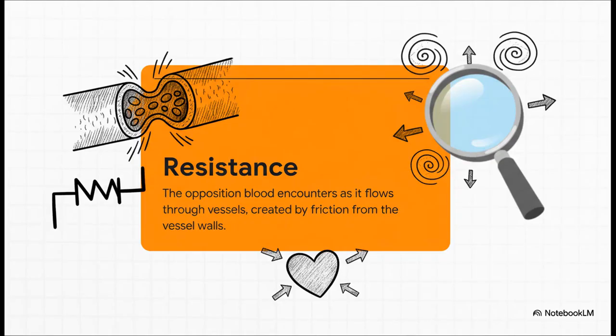And even the physical properties of your blood vessels have direct electrical counterparts. So, the first key property is resistance. Think about it like this. Just like a really thin wire resists the flow of electricity, your blood vessels create friction that kind of pushes back against the flow of blood. This is a huge factor in figuring out how hard your heart actually has to work.